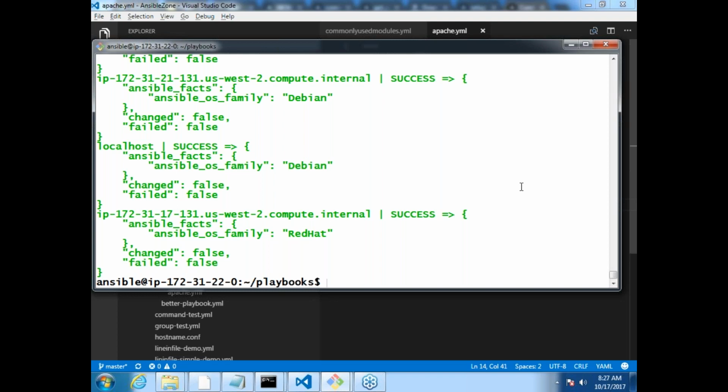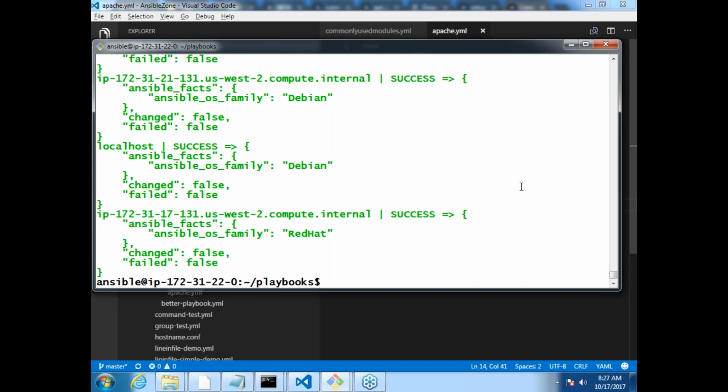First, you would try to see the setup output, and then see if there is any variable which will tell what the free memory available is. Then you would write a condition: when the free available memory is greater than or equal to 500 MB, then I would execute this. Otherwise, I'll not execute this. So that's the kind of things which Ansible setup brings to you.